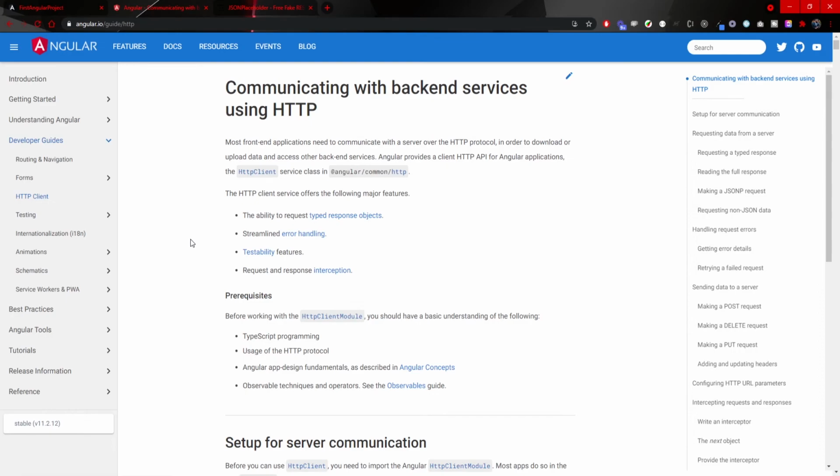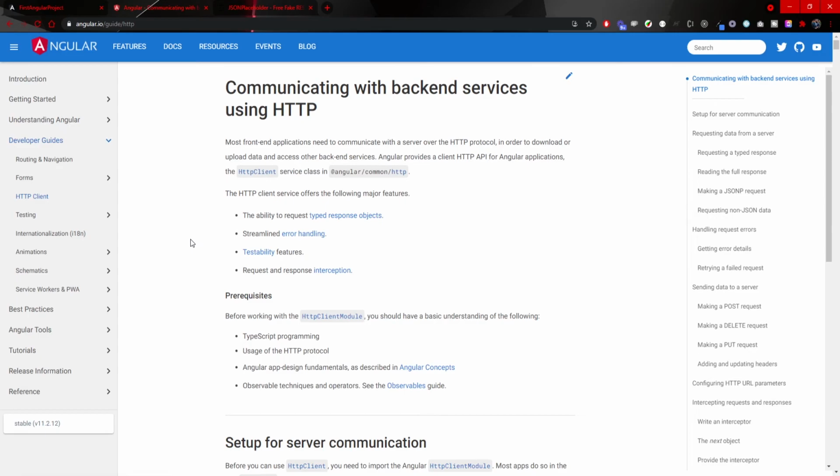So yes, we talked a bit about the HTTP protocol and the HTTP module in Angular. We also saw how to inject that module in our application, and how to also inject it in our service, our data service. We also talked about different methods that it could use. I showed you one method, which was the get method. We were able to get some particular data. We were also able to get that data once we loaded our app on our component, save that data to our property, and at the end show that data on our screen. So this here would be at least the basic introduction to the HTTP module itself.